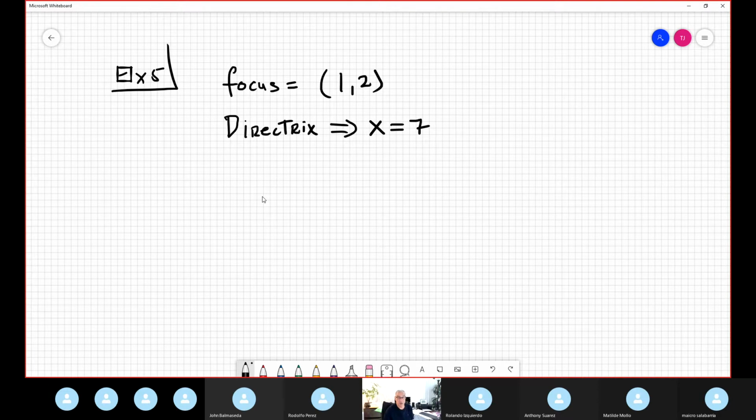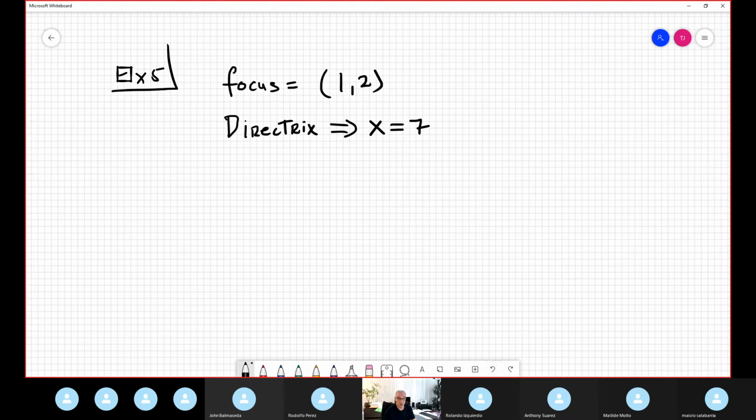So what kind of parabola do we expect? See, the directrix is vertical. What kind of parabola do we expect? Horizontal parabola or vertical parabola? Horizontal. Exactly. Horizontal. So I have no clear information for the p. Because p is important because it gives me the direction it opens. I already know it is horizontal, but I don't know if it opens in this direction or in this direction.